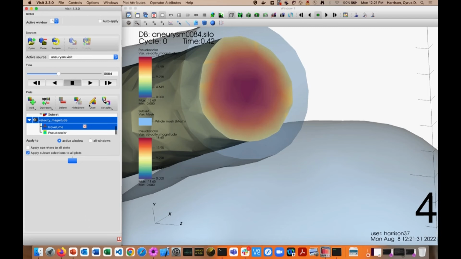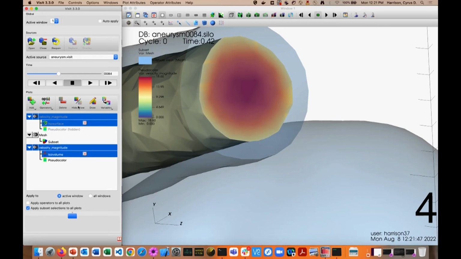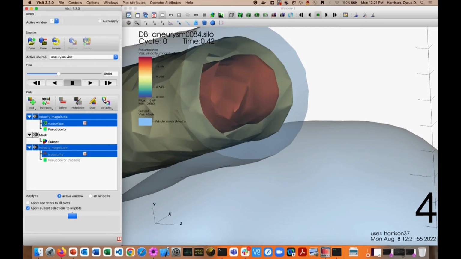So now you'll see that we have this volume here. So this is really powerful. Now we can extract volumes based on how the fields are. And if we look here, I'm a little crunched for space, but let me try to. If we look here, we can flip back between the two. So what I did is I hid the first plot and then I selected both of them. And now I can kind of flip back and forth, show you the difference between the two.